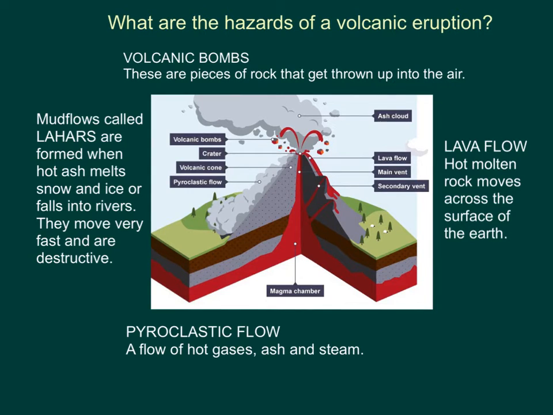So when the magma comes out onto the surface, it then gets the term of being called lava, and this flows down the sides of the volcano, and it is hot molten rock. At a composite volcano, this is 800 degrees molten rock. At a shield volcano, it is 1200 degrees.